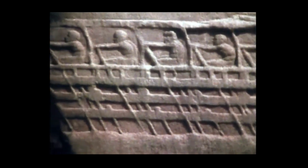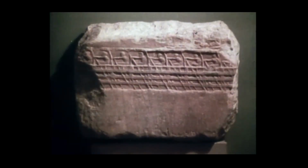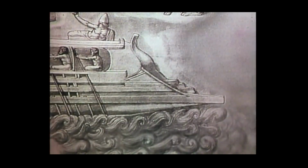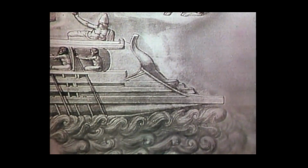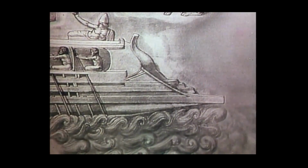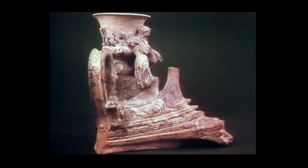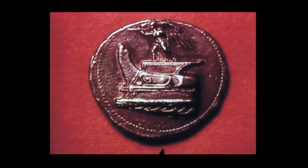As a man-powered missile, the trireme had to outspeed and outmaneuver its opponent. It was kept out of the water when not in use because a waterlogged hull reduced speed. A 19th century drawing of the Lenormand relief shows the bronze ram, designed to hold the enemy at or a little below the waterline. For other supporting evidence, we are reduced to an ornamental drinking cup and a coin.